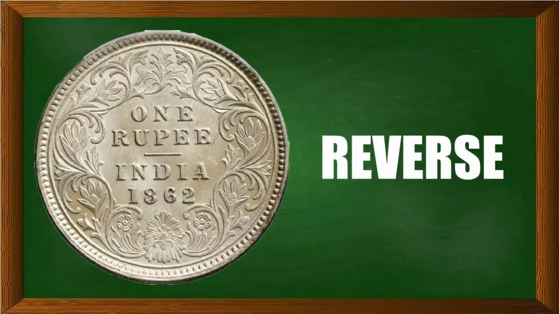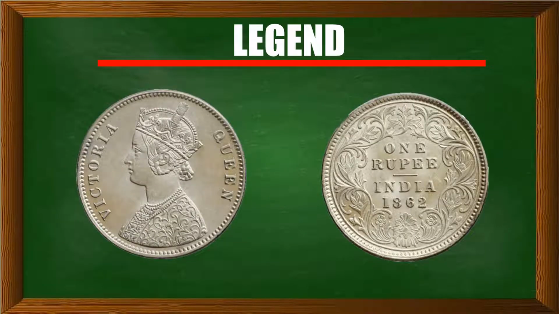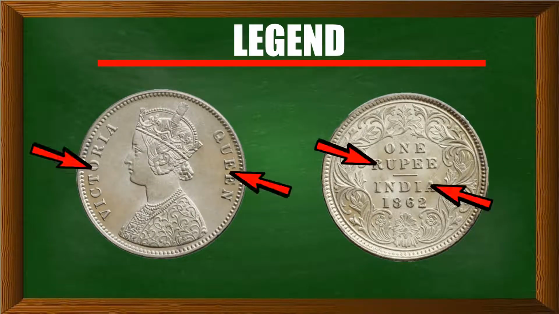The reverse side of the coin, also known as the tail, depicts the denomination of the coin, year of issue and mint mark. Legend. It is also known as inscription. These are the writings that can be observed on the faces of the coin. It speaks about the importance of the coin, the country name, the issuing authority, event or individual of commemoration, value or worth of the coin, etc. The language of inscription is based on the country.